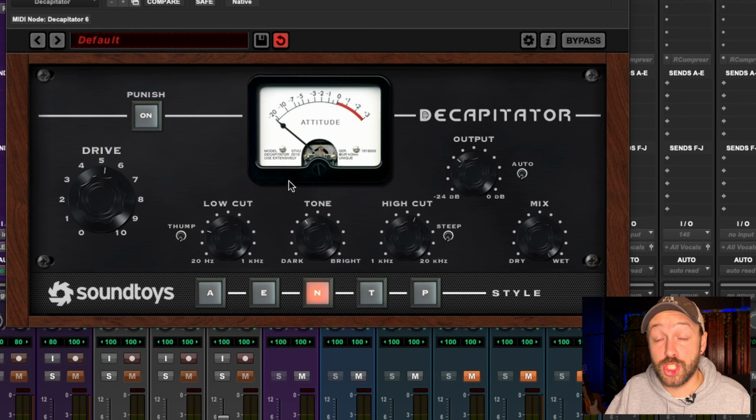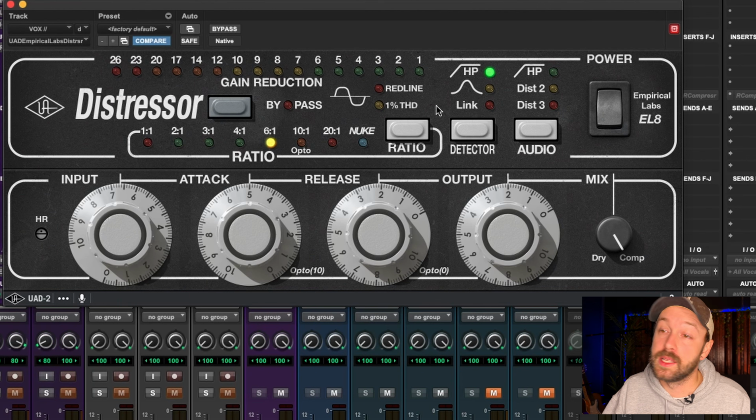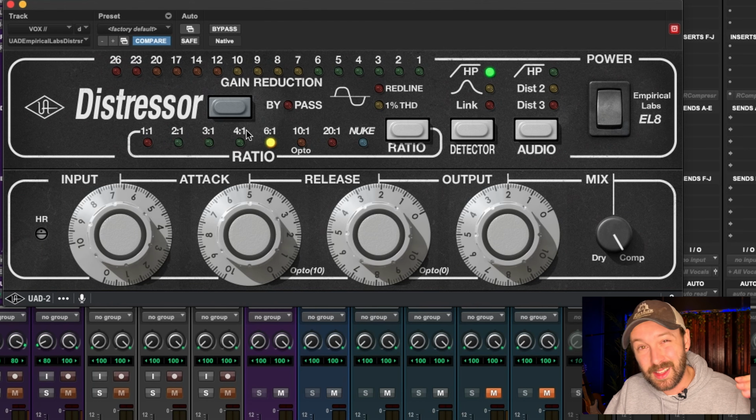So you see the shape of the distortion with the tone and the filtering really just has kind of this low end presence that it brings into my mix. The next parallel chain I have is parallel compression. For the parallel compression, I'm using a UAD Distressor plugin. It's on a 6:1 ratio. It's got no distortion parameters, nothing like that. It's just strictly clean compression, and it's hitting quite hard.